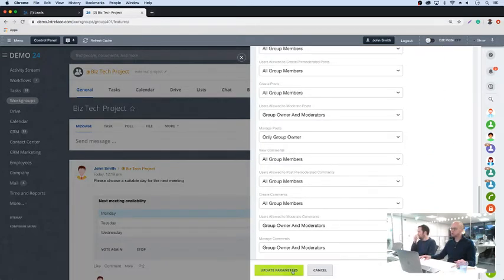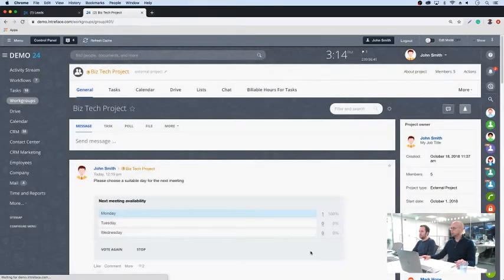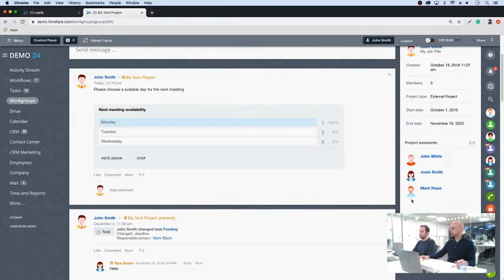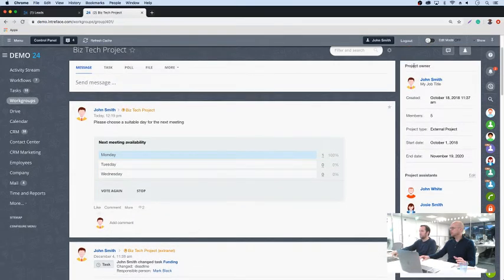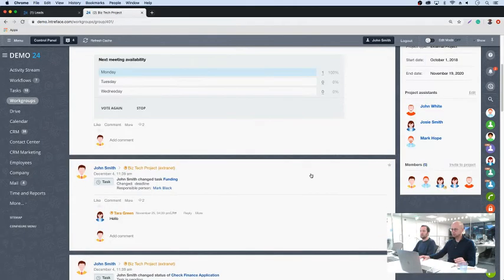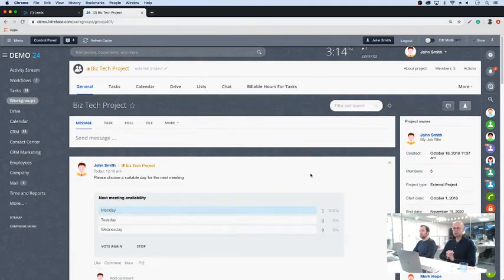And that's it. You can do quite a lot of different permissions in there, and generally those different levels of access, those different user groups, you can select from. If you look down the right hand side, you've got project owner, project assistants, and then general members. These members would include your extranet users if you're inviting those in. They're called slightly different things if you create it as a work group as opposed to a project, I think work group owner and so on, but essentially you've got three different levels of users, and you can assign different roles and permissions to them.